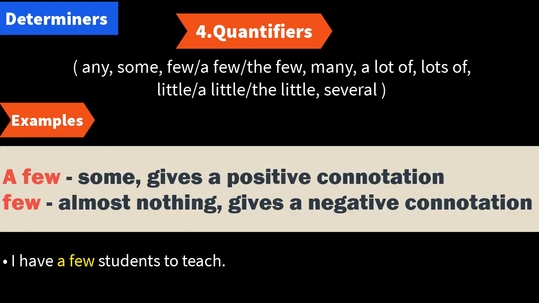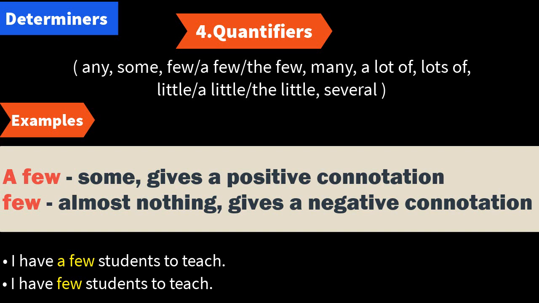A few refers to a positive number. Few indicates a negative number, right? It almost means nothing. So when I say I have few students to teach, I mean I have almost nobody. The number that I have is equal to nothing. So basically I'm giving a negative connotation using few.